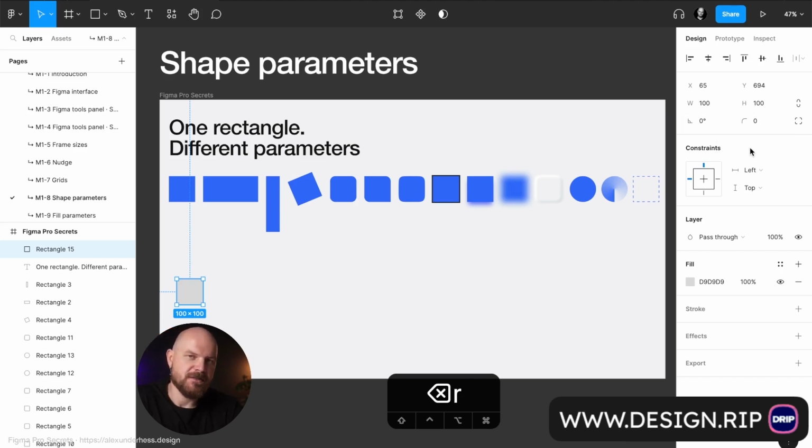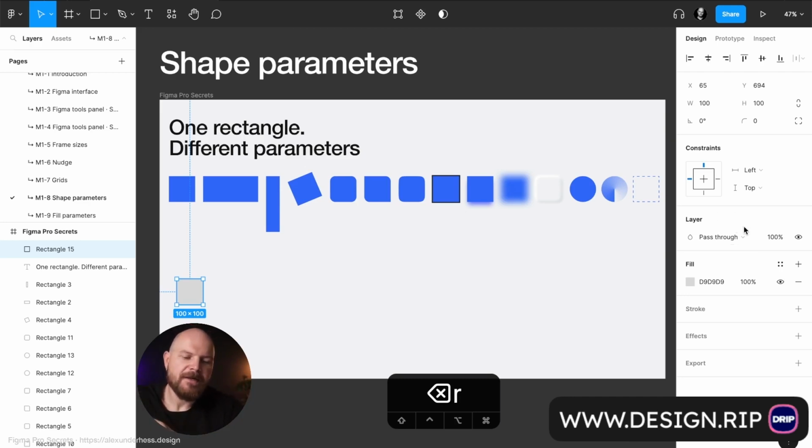The second one is constraints. We'll be talking about constraints as a separate instance because it's a really powerful feature in Figma, and when you know how to work with that, you will be able to create really mind-blowing things, including like speech bubbles and modal screens. Just using constraints and understanding how they work, I'll show you, it's just perfect thing.